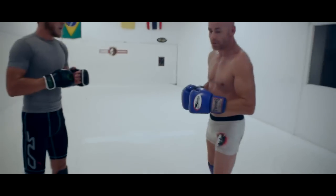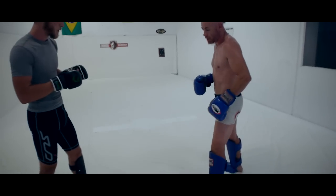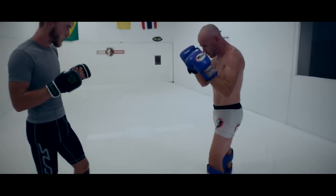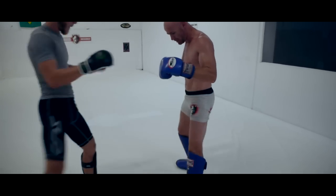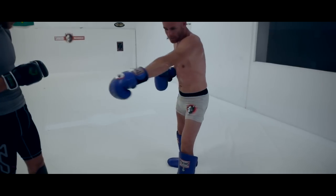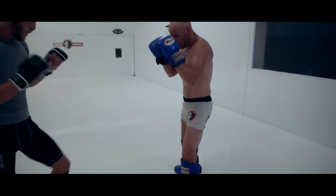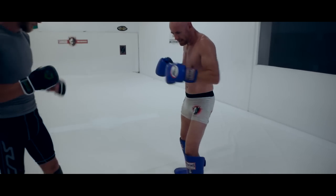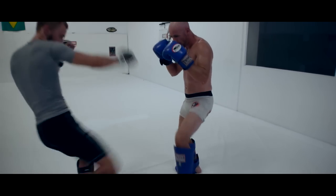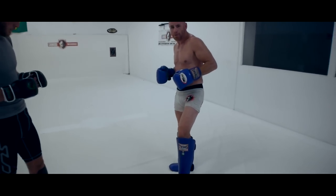A lot of people don't know how to check a kick or block a kick. In Thai boxing, if he throws a low kick, I'm going to meet the arch. What I do is I don't lift it straight up like this because my knee is going to go in. I go the direction of the arch, which is coming this way, and I meet it. So when he's kicking low, I come to meet it and I slip on my leg at the last second.